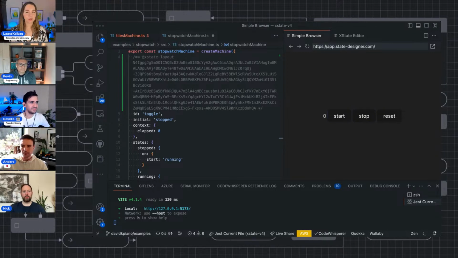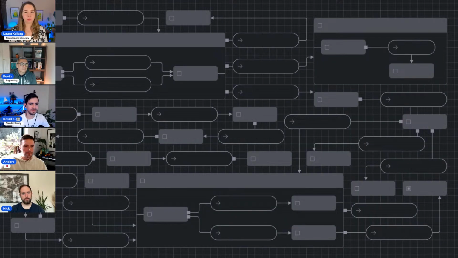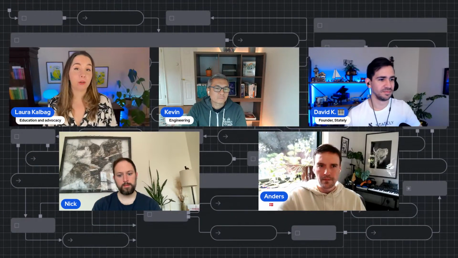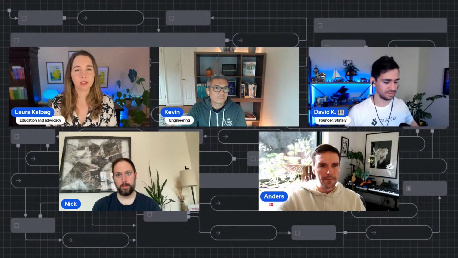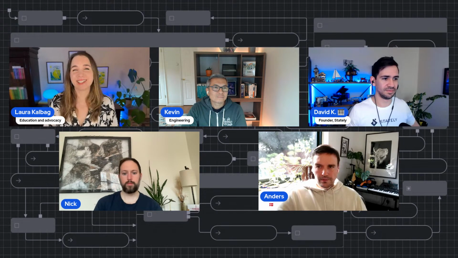I've recently refactored a bunch of my machines to use that pattern. It's so helpful. I had some very repetitive machines, so it's great to pull that out of there. We're still trying to come up with a good name for that pattern. I don't know if naming these patterns is a useful thing. It'd be interesting to hear from you all if you think so, just because sometimes it's useful to have a way of referring back to exactly the sequence of things you need to do. So having a pattern name might be helpful for that. But if you think that's nonsense and it isn't helpful at all, let us know that as well. It's always good to know.